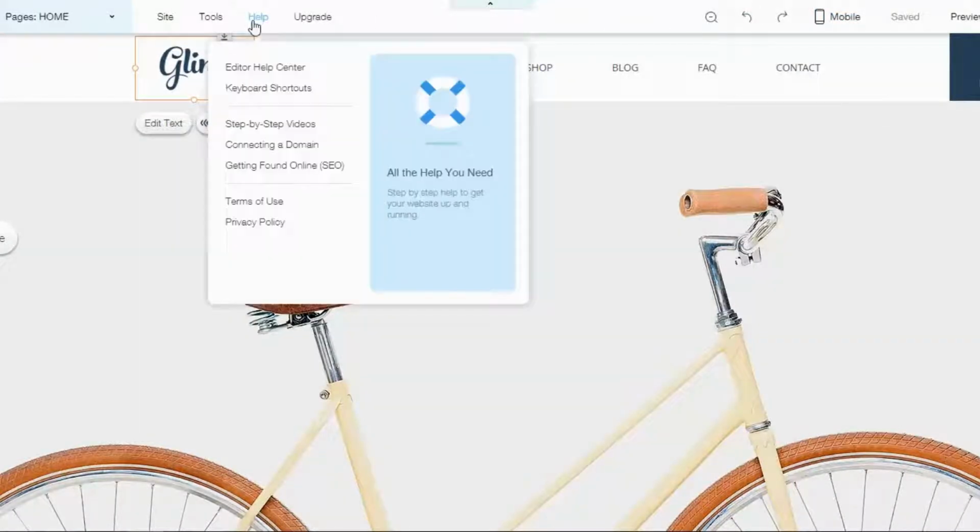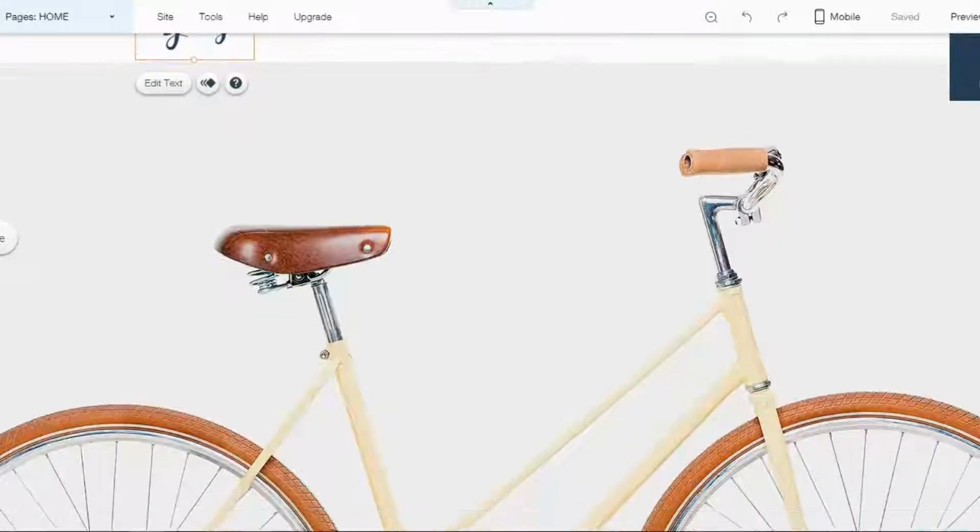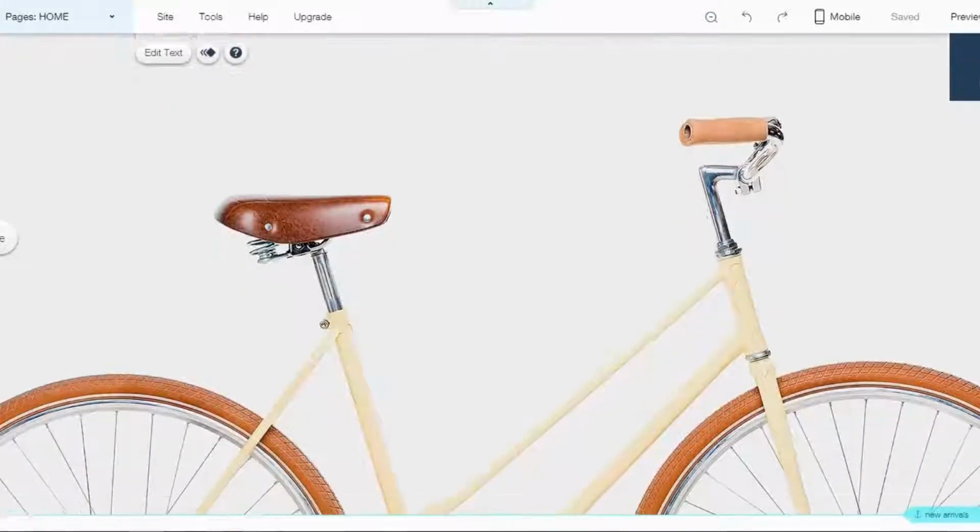So another thing, help is just a click away on anything that you get stuck on. So I wouldn't worry about not knowing what to do when you are designing your website. Now this is a good section for page sections. The body of your website is made section by section.